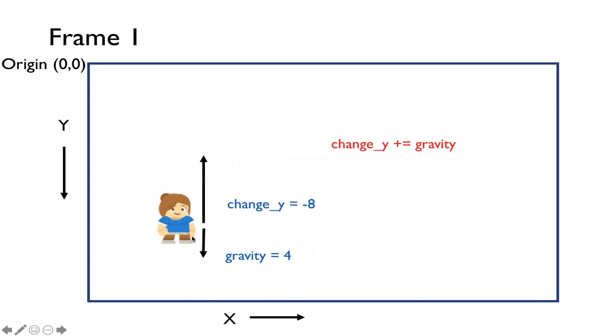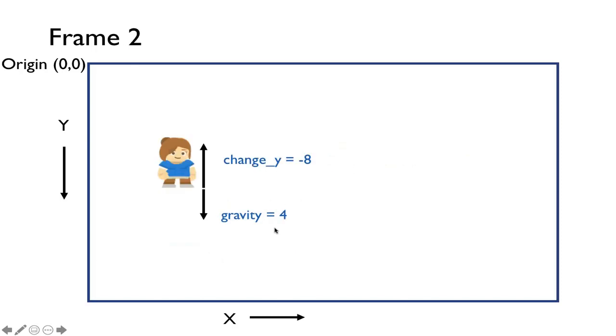So that means my velocity in the y direction is slowing down, right? Because initially we're jumping up, and gravity is going to pull us down. So we're going to slow down, stop on top, and then come back down again. So in the first frame, it's going to add 4 to -12 to get -8, and then I'm going to take the change y and add it to my center y to move up. Then same thing again. The next frame, frame 2, I add gravity again to change y to get -4. And then I add change y to center y again to move up again.